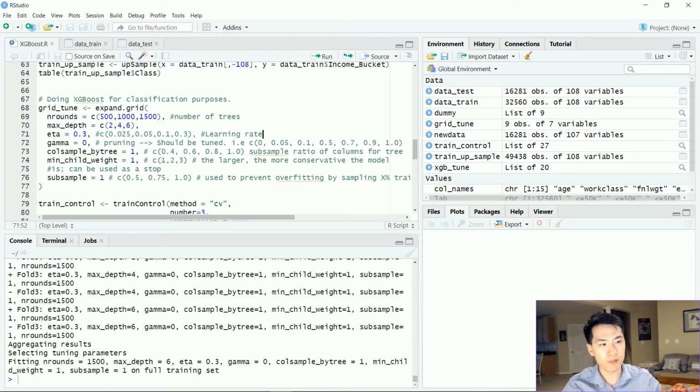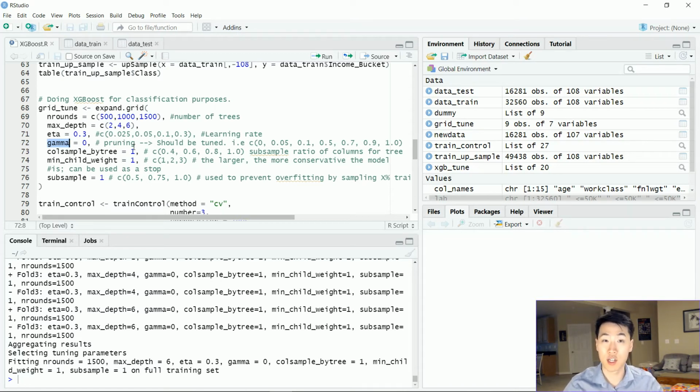ETA is the learning rate. I left it at the default 0.3, but you can always play around with that. You can probably go as small as 0.0001, and that's a pretty good place to start, although it takes a little bit more time to train the overall model. Gamma, as I mentioned earlier, I just left it at 0. Not really much of a point.